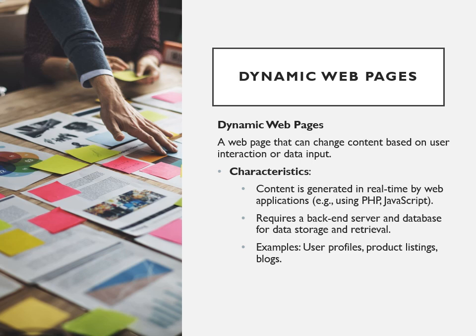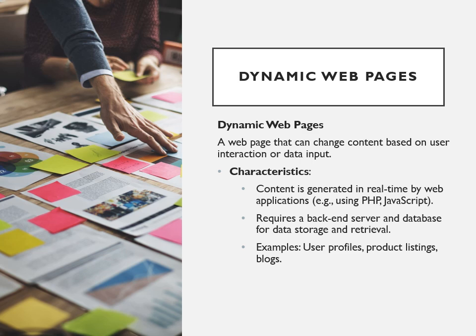That example is user profile, product listing, blogs, and so on. Take the example of your Facebook page. Once you create a Facebook account, the Facebook site automatically creates a profile for you, which you can personalize based on your choices. Another example is product listing. If you go to a sales website, where you can see the list of products, this is also another example because it changes with time.